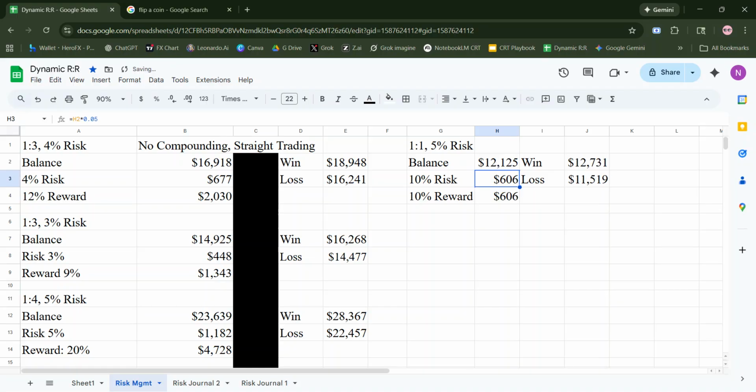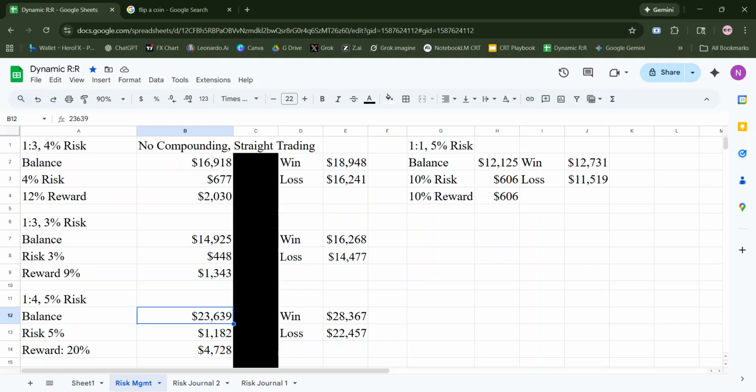All right. So after just a few trades, I was like maybe 6 or 7 or so. Let's take a look. Okay, so the 1 to 3 risking 4% made 6,000, almost 7 grand. This trader here risking 3% per trade made about 5 grand. This trader here made 13,000. But keep in mind, they more than double their account risking 5% per trade because they were getting 1 to 4. They risked 5 to make 20, 5, 10, 15, 20.